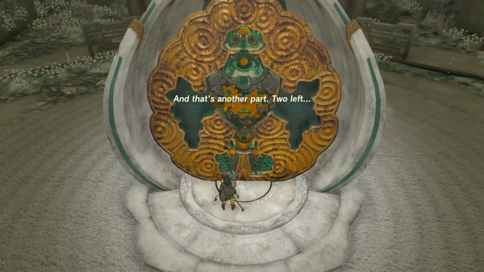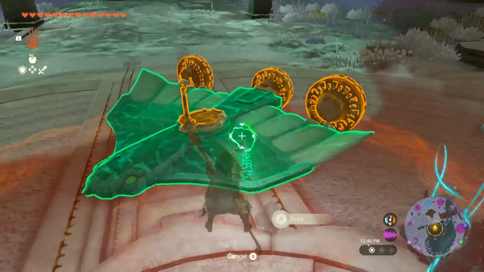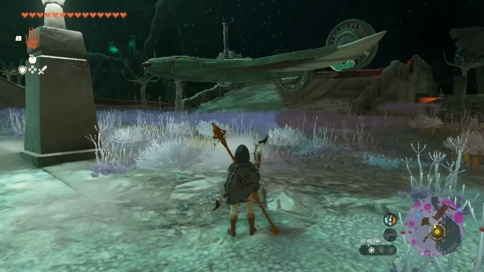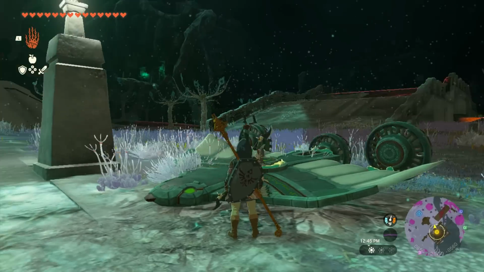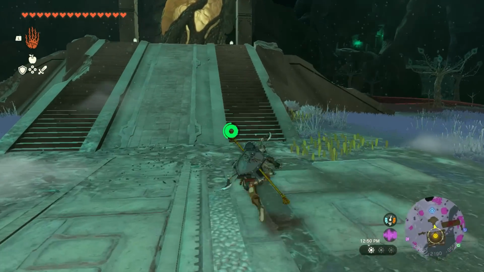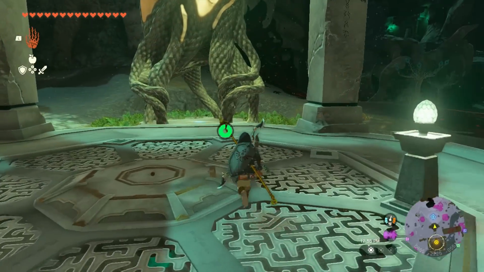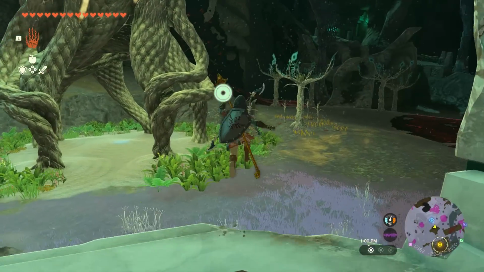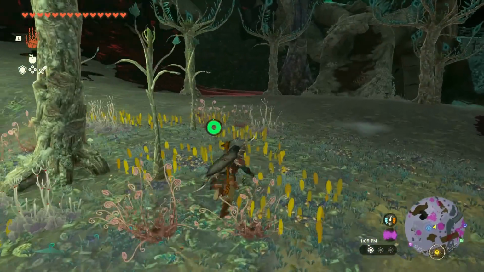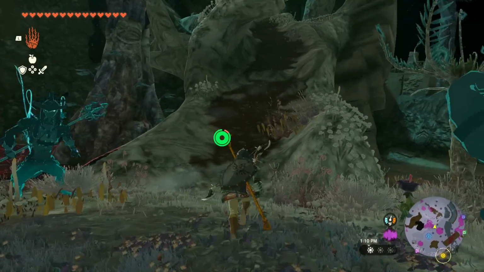And that's another part. Two left. Now for the arms. Can we still use this thing, or is it probably not worth it anymore? There's gonna be their own kind of puzzles going on in here, so I think we're okay to leave it. At least these things are pretty straightforward to get to. Although that one was, we had to battle some enemies. What the? Trees, oh, okay.